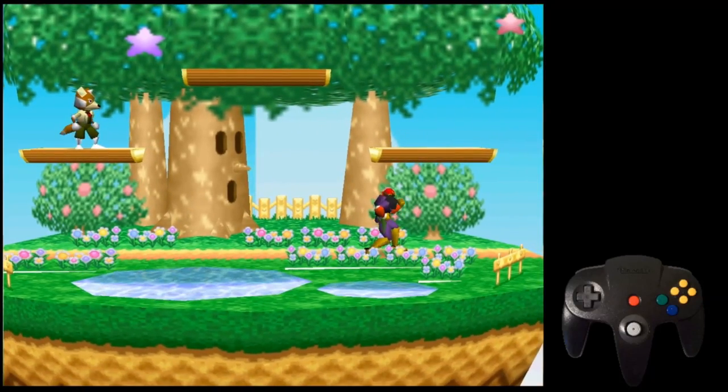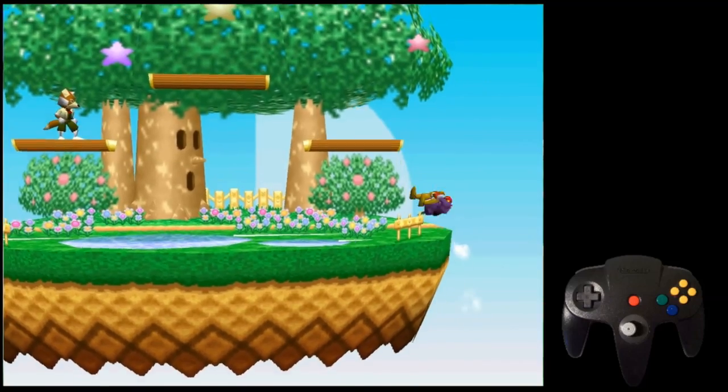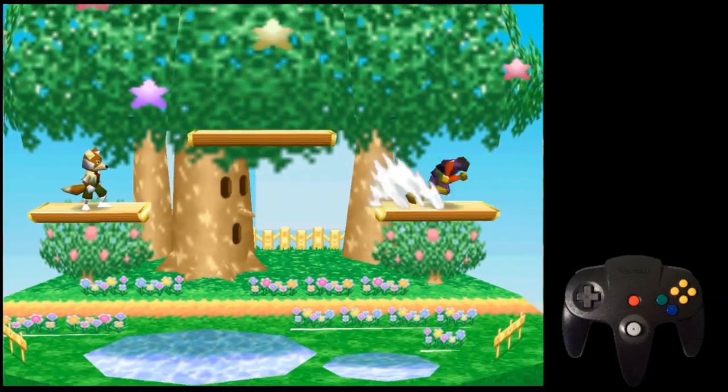You should obviously practice it on both sides of the stage, and I'll also point out that you can pivot edge grab off of the platforms on Dreamland.